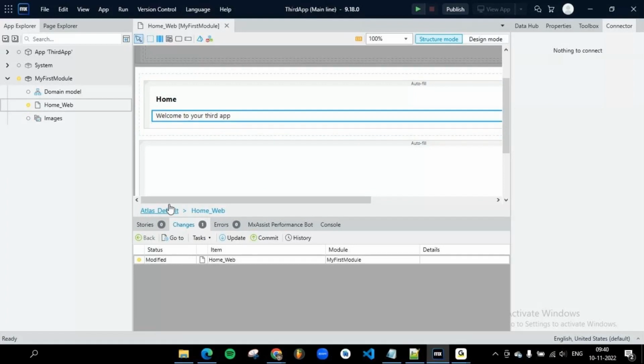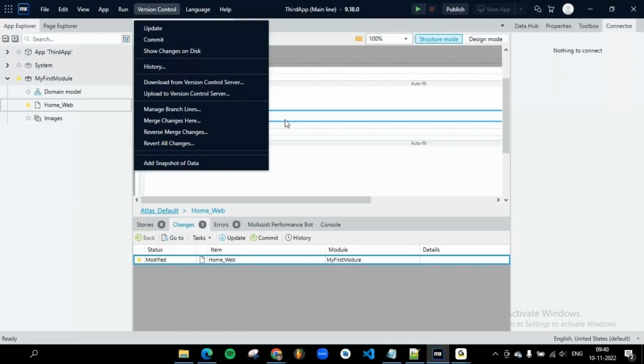Parallelly, someone else from one of you will also do some changes on the same page or a different page. But you have committed first, then I am trying to commit this. So it will give me an alert: there is already a new version available in the team server. You need to update it first. Until then, it will not commit.